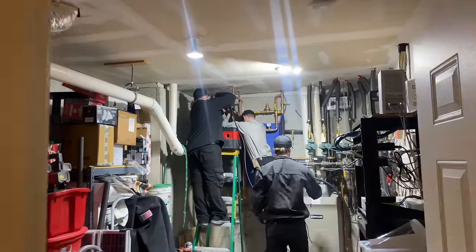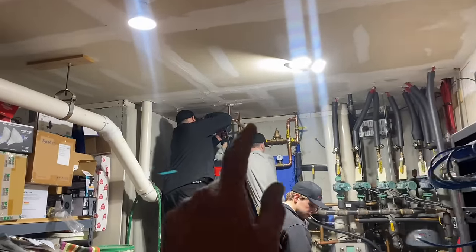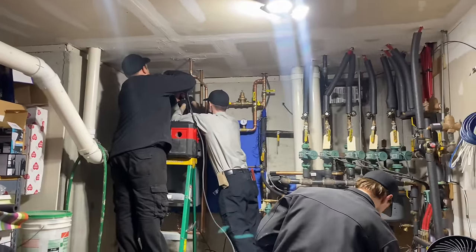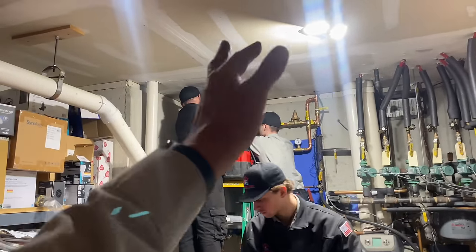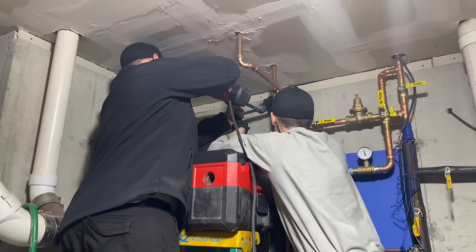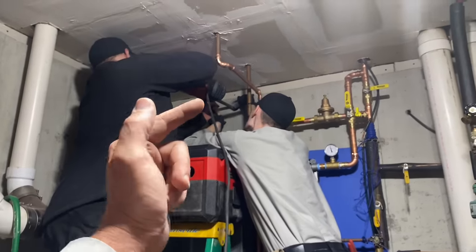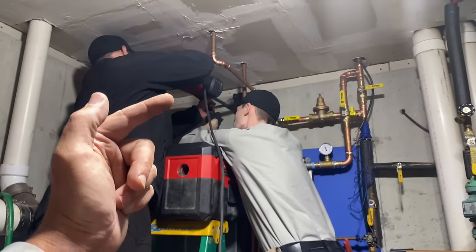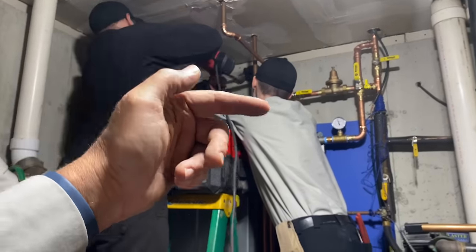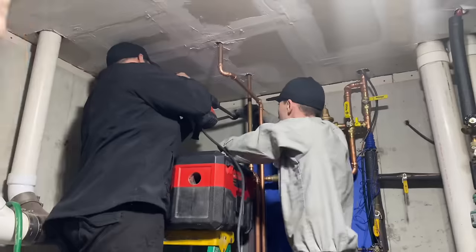So right now we are drilling through this 14-inch thick cement foundation. Peter and I drilled through the first half. I have Dove and Daniel now drilling through the second half. We're trying to get through the foundation wall, and once we're through there, we hit the brick. Then we'll finish with the pilot bit and then drill from outside to in.